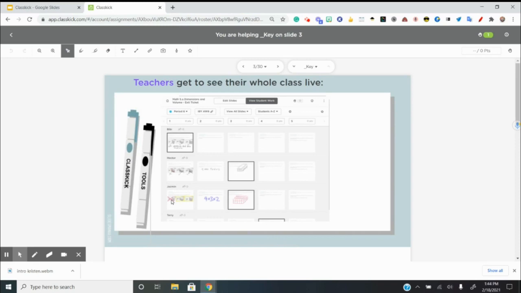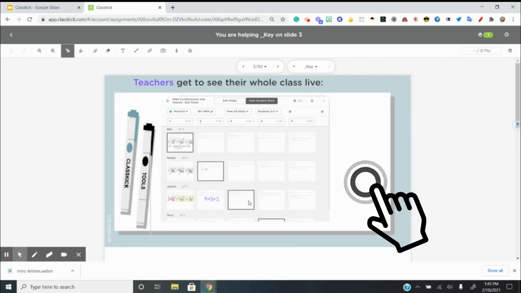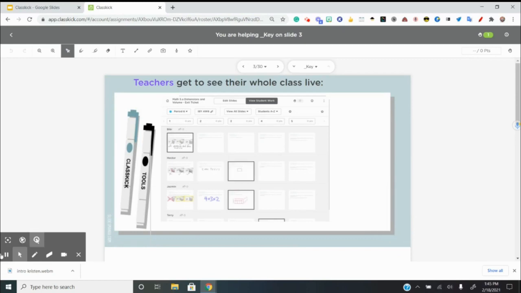So, for example, BB is on slide 1, where Hector is doing work on slides 2 and 3, as I see the black box going back from slide 2 and 3. Jasmine's doing work on slide number 3 as well. If I see that Jasmine needs some extra help on slide number 3, all I would have to do is double click and I would be brought right into Jasmine's screen. But we'll show you more about that in a little bit.